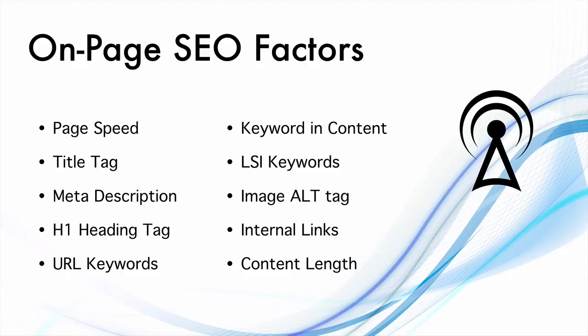And the content length. We have 10 major factors in on-page SEO, and content length is also a major factor. There has been research showing that long-form content always performs better than short-form content. We will have a look at it as well. So this is the introduction for on-page SEO, and we will dive deep into each and every factor of on-page SEO and learn more about it in the upcoming lessons in this module.